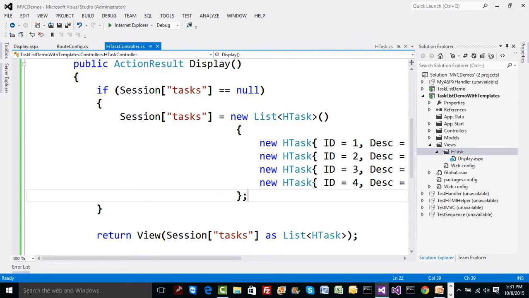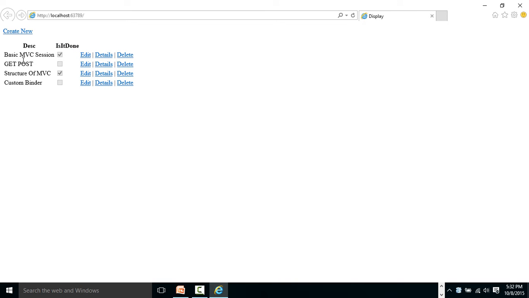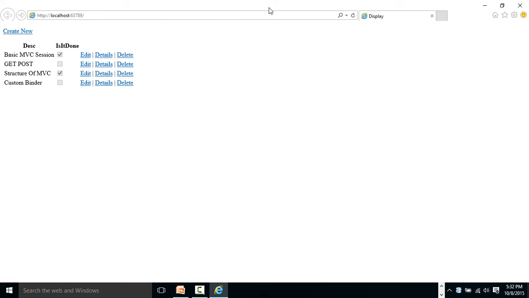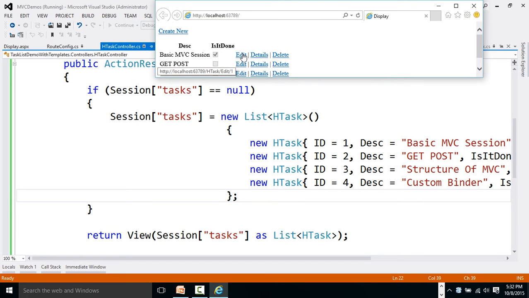So if I run this code now, see, I did not write any HTML markup, and when I run the code, you will suddenly see all the data available in this format. Another surprise here: when we specify html.display for, and it's done is a boolean variable, you will find a checkbox automatically appears. And if you notice now, the string which gets formed after I hit the edit button, look at the left bottom of the browser.